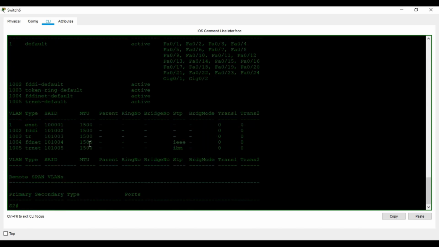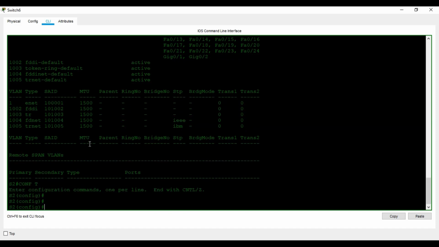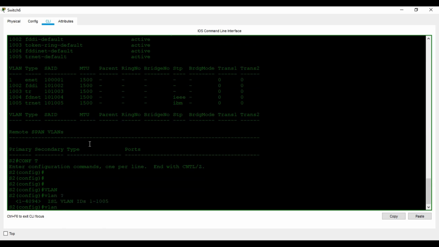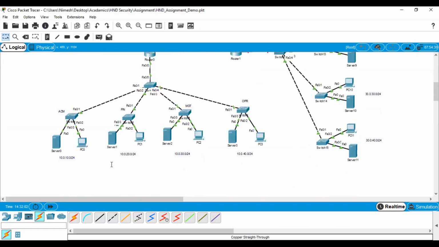So I'll be creating the VLANs quickly. As you remember, the earlier VLAN numbers were ranging from 101, 102, 103, and 104.